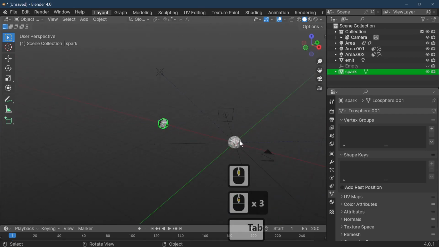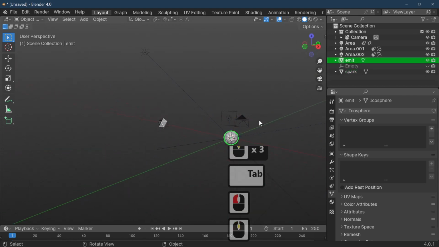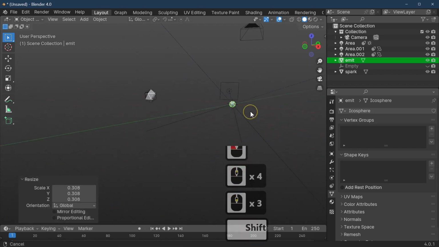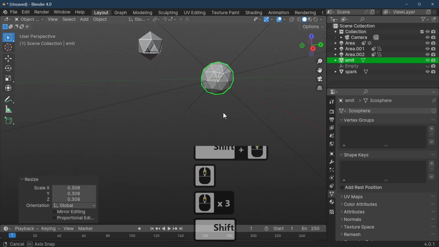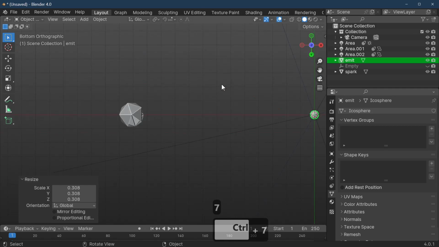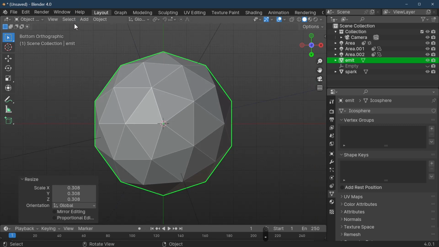So we've got this, and first of all we're going to scale this down to something small, and we're going to look at the base of this. I only want them to be generated out of the top of it, so I'm just going to press the 7 key to look from the top, hold the control key down, which makes it look from the bottom, and if I press the full stop key, that takes me to it again.